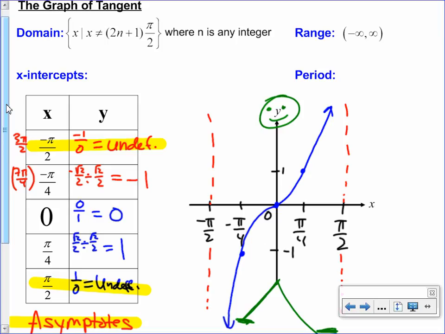That's what that's saying. Every other one, there's an asymptote. Does that make sense? Because 0 is a pi/2 too, isn't it? Yeah, but it exists as 0. So the next one, so there's 1 pi/2, 3/2, 4 pi/2 is going to be the other asymptote if we keep on going. And then the range goes from -infinity to +infinity because it's always going up and it's always going down. Joy.